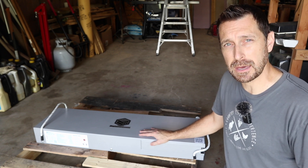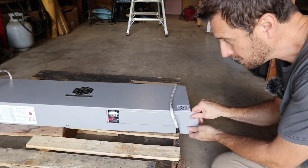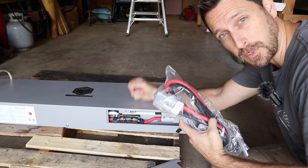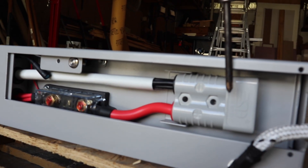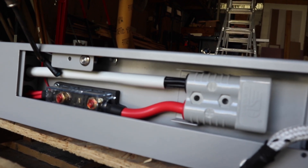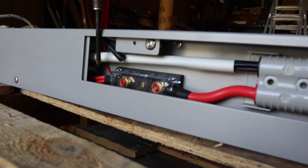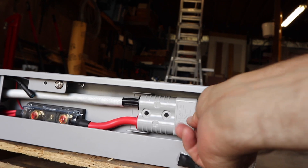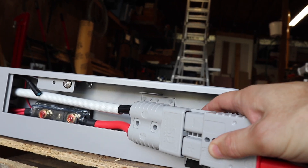You shouldn't have to worry about damaging this battery at all. Down here on the side of the battery there's a little sliding door — just take out the two screws at the end with a screwdriver, slide it out of position, and this is where you connect your Anderson connector and connect it to a bus bar. If you have more than one of these batteries you need to connect them in parallel, so you'll need bus bars for your system. We've got the Anderson connector, a cell calibration button, on/off, a reset button, a temperature sensor, a giant fuse on the positive conductor, and four small individual conductors coming in from each pack of cells. I believe there are 16 cells in this battery, grouped into packs of four.